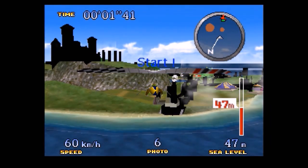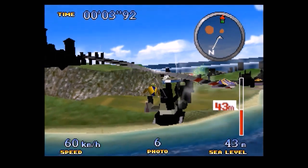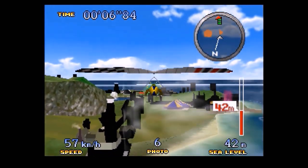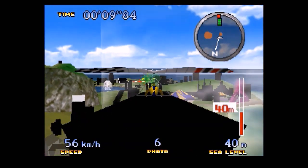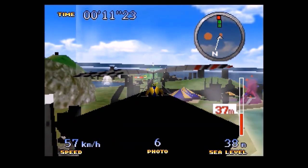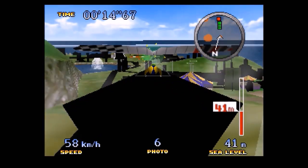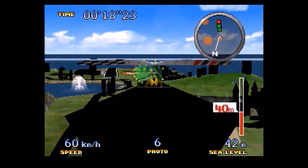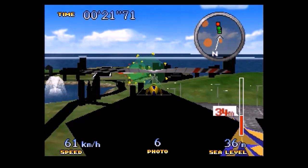Okay, so you can see we have some graphic issues. A lot of the graphics are blacked out, as if there were some redactions made to the game. There we go. That's what I was waiting for. Yeah. That huge shadow appears out of nowhere. I can't even call it a shadow. I don't know what that is. A big black blob. And it stays there. It's going to stay there the whole time. It's not going to go away.